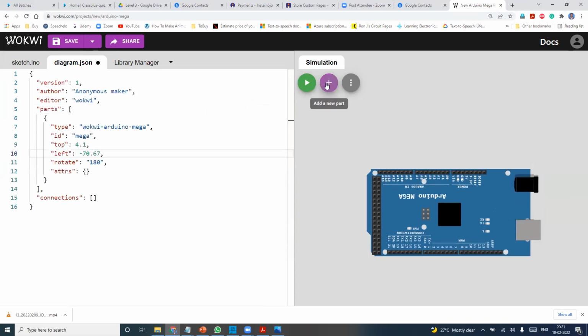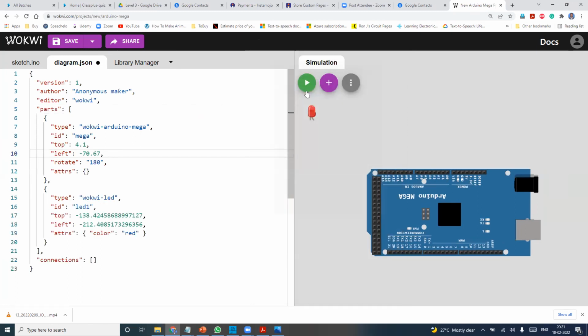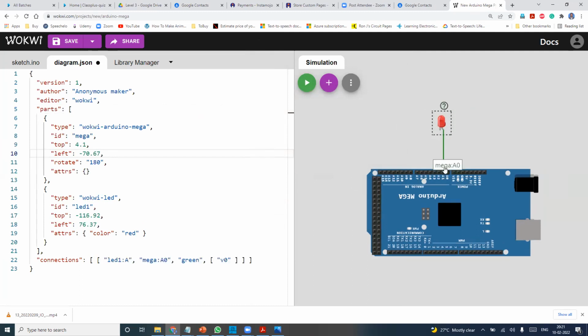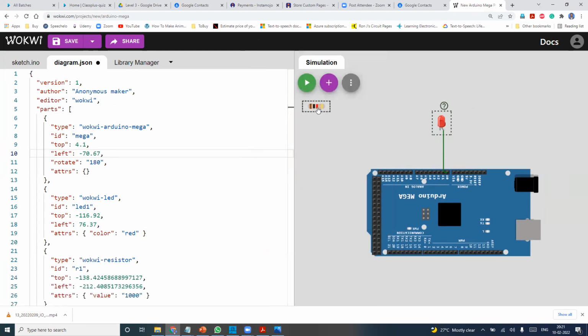Now I add an LED. You have seen everything, am I right? But what I'm showing you now is something very different. Then I add a resistor. This one is fine.